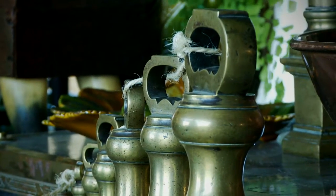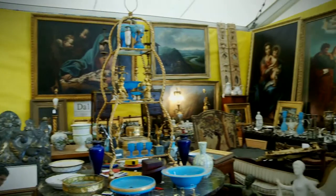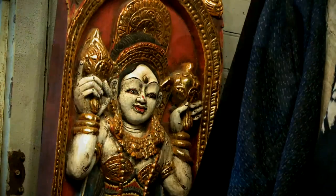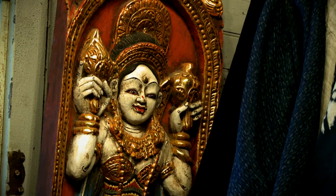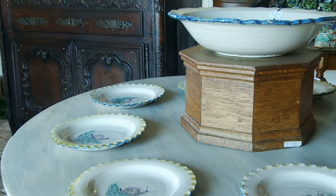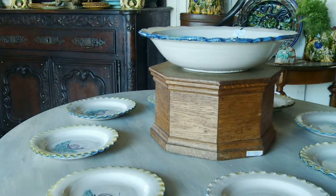With so many unique and interesting items in one place, the Round Top Antiques Fair draws people from all over the world. They've mailed tickets to Israel, Australia, New Zealand, England, Canada, and nearly every state in the United States. You really have to travel to be able to find pieces like the furniture, china, and silver on display here.